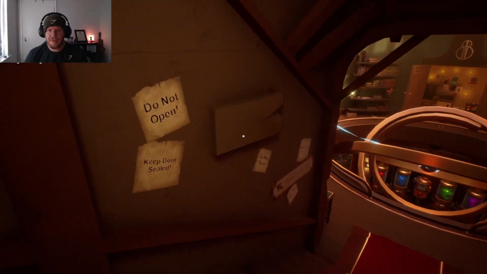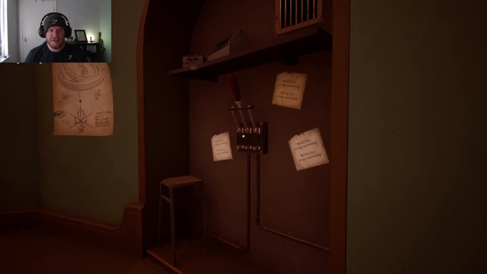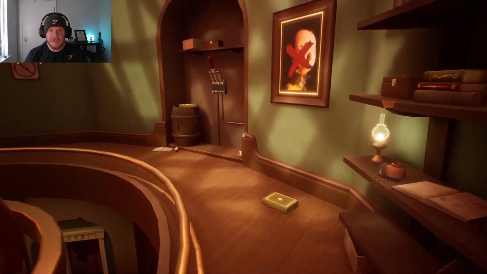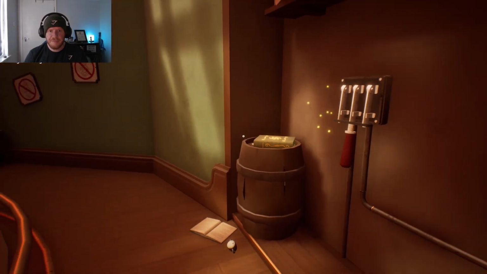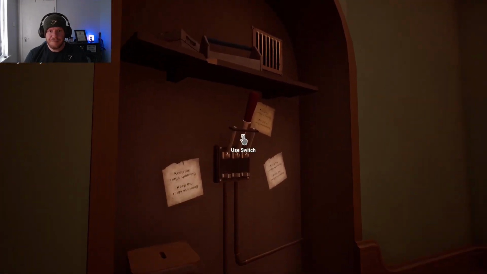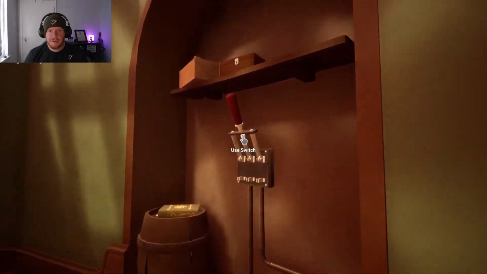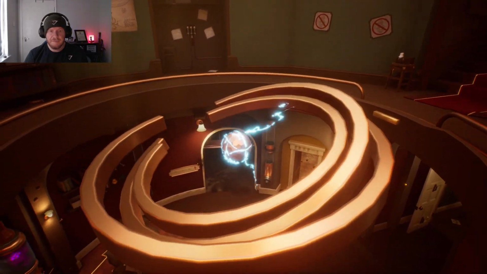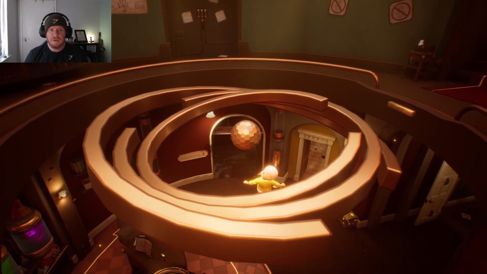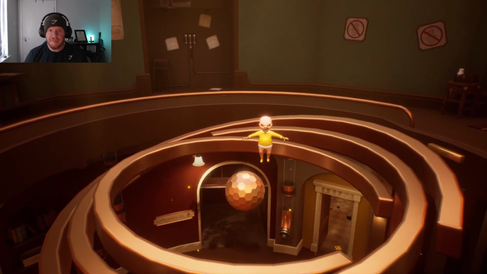Secret door to open here, that's fine. It's telling us not to, but let's do it anyway. Yeah, nice. Then I'm gonna guess it's this one. Or wait. This one. This one. This one. We've stabilized the core. Everything is fine now. Apart from Demon Baby.